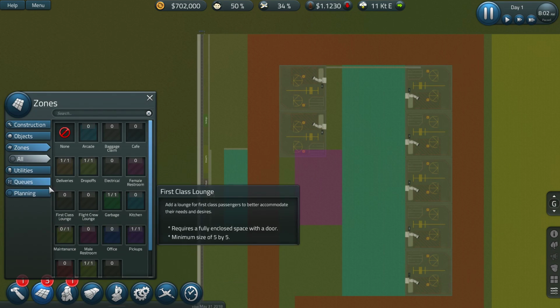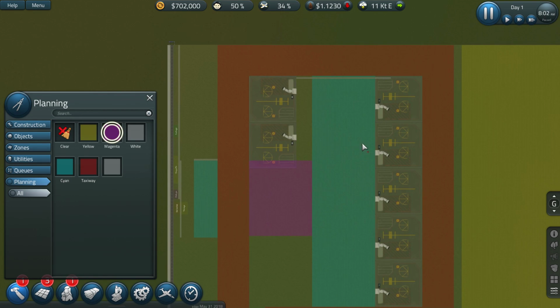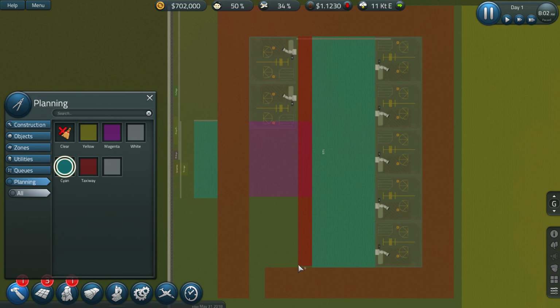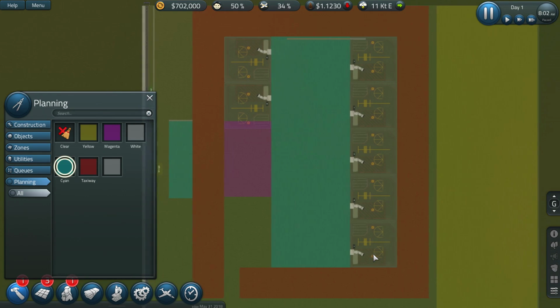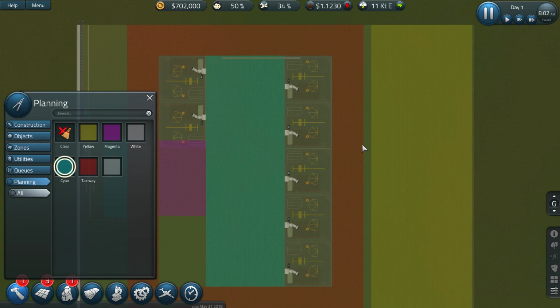So now let me get the magenta, which is the underground component. And it's underground under the taxiway too, by the way. So that's the underground component. And then what we'll do is we will get this one a little bit wider like so. Nice. I'm going to do a similar thing on this side.